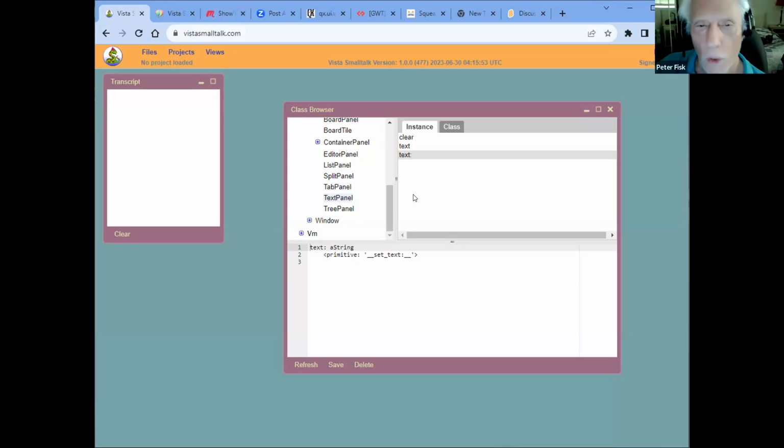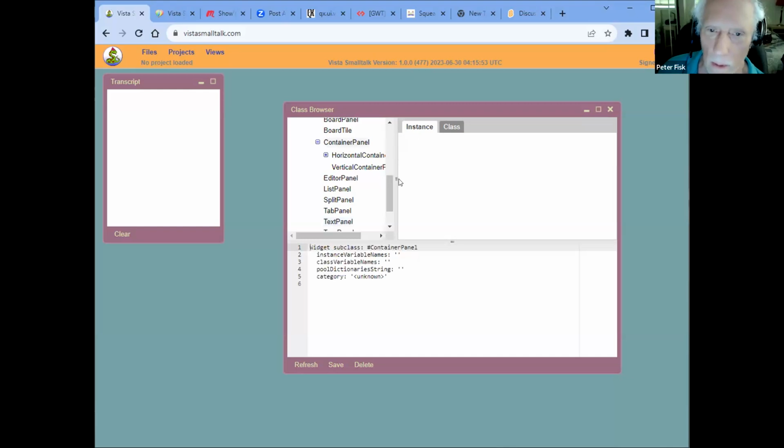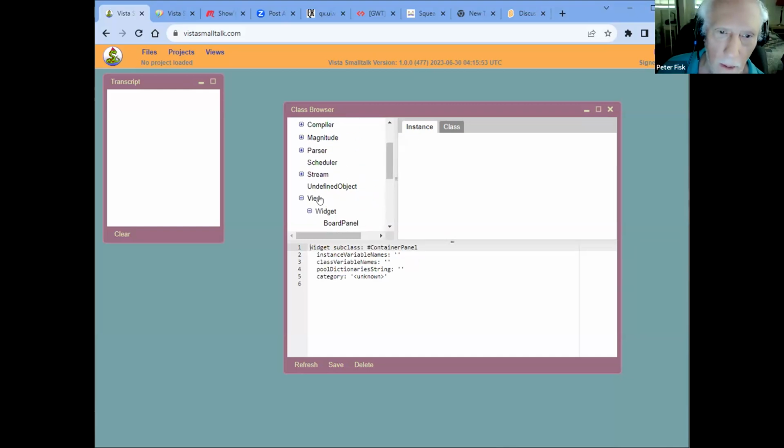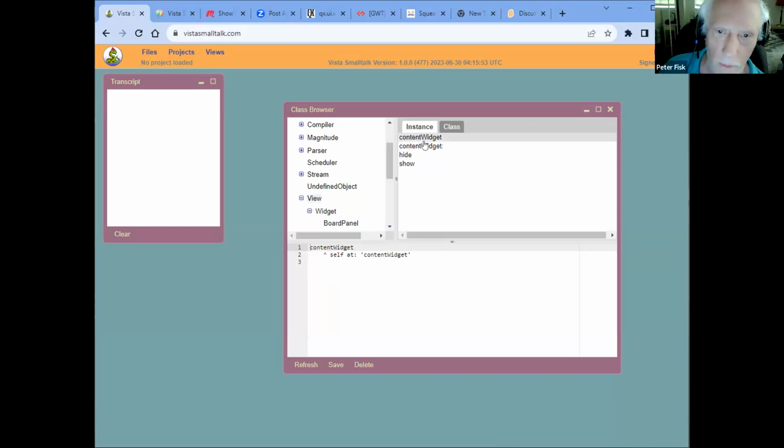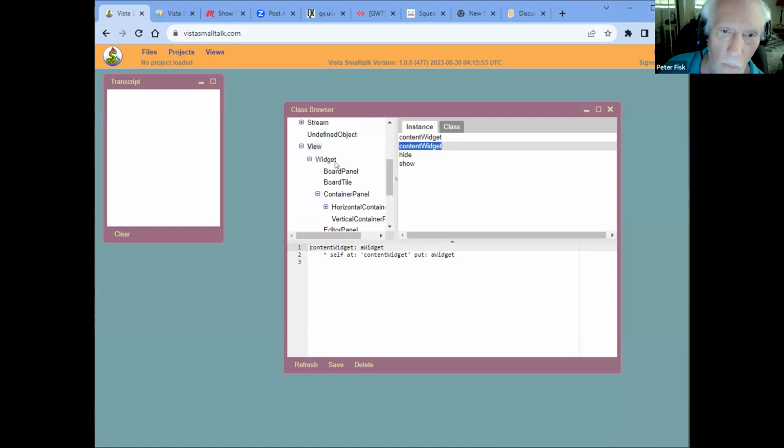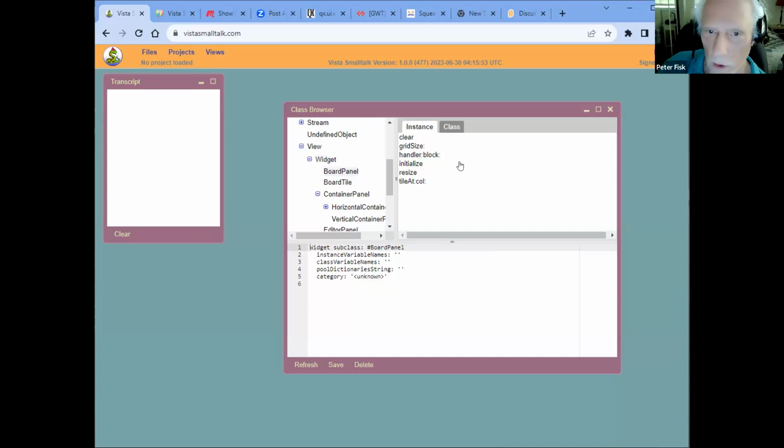It's okay. Like in here, I made a container panel. This is all Smalltalk. A view is your top level, and there's a content widget and so on. Within that, I've made a number of other widgets, for instance, just setting the background color and so on. A board panel, for instance, is a specialized widget for games.